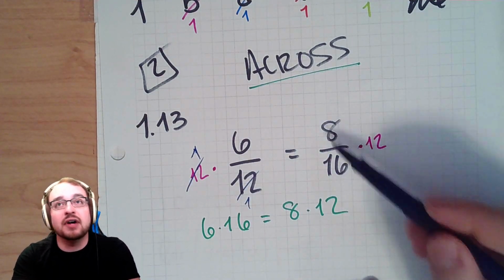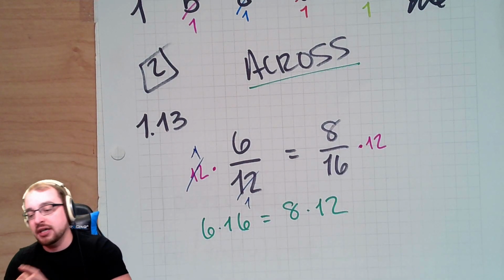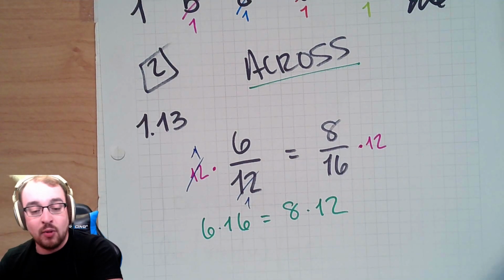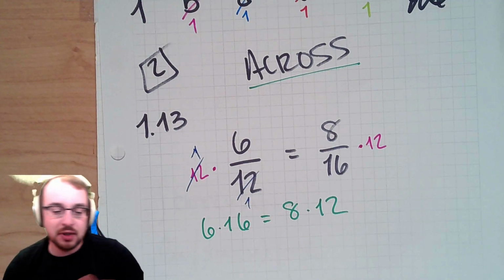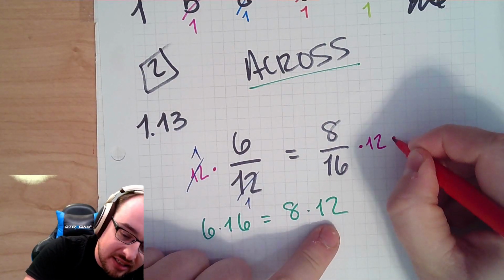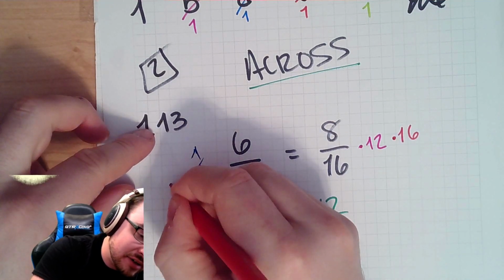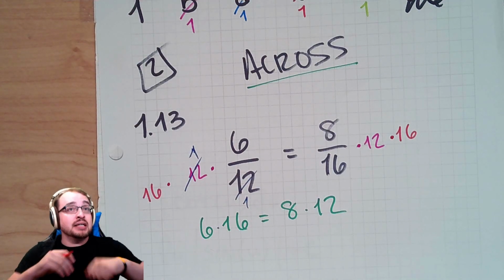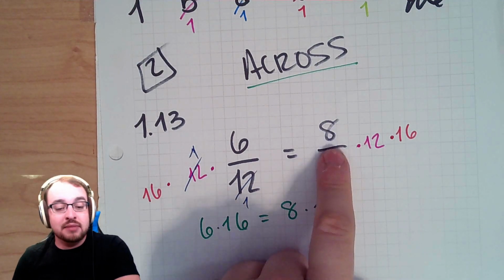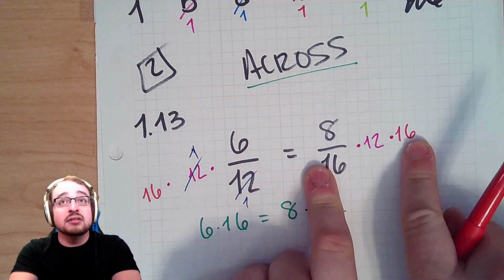Now over here, nothing divides out, right? So I'm just going to wait on that for a second so I can show you why I multiplied both sides by 12. I'm also going to multiply both sides by 16. Again, multiplying by the denominators. And the idea of multiplying by denominators is it gets rid of fractions, right? Because that's divide by 16, and of course times by 16 gets rid of it.